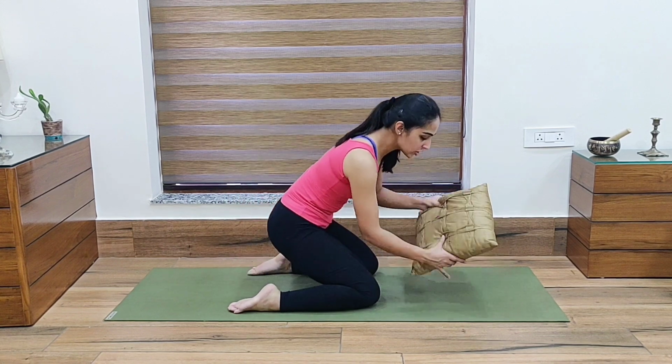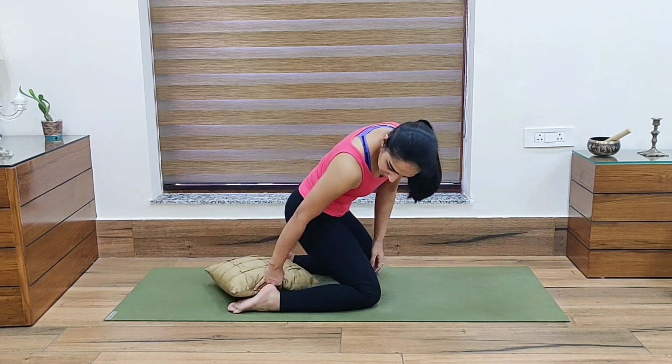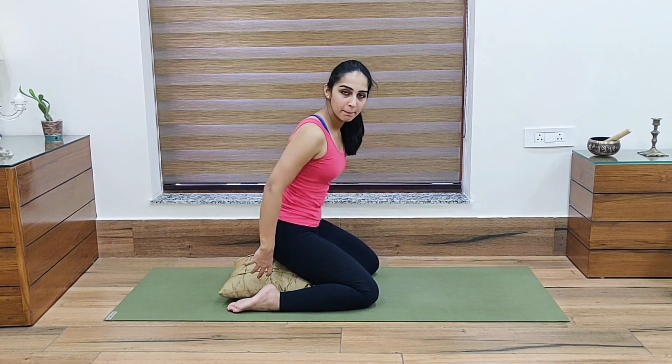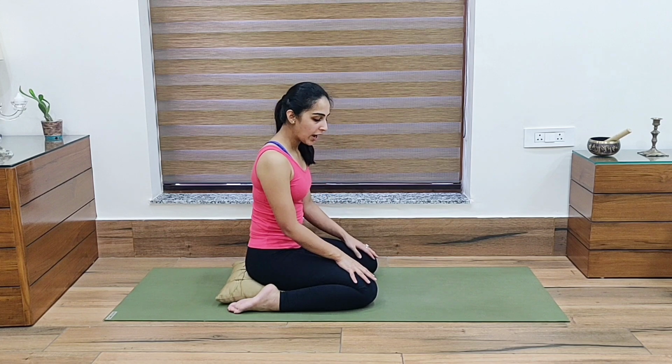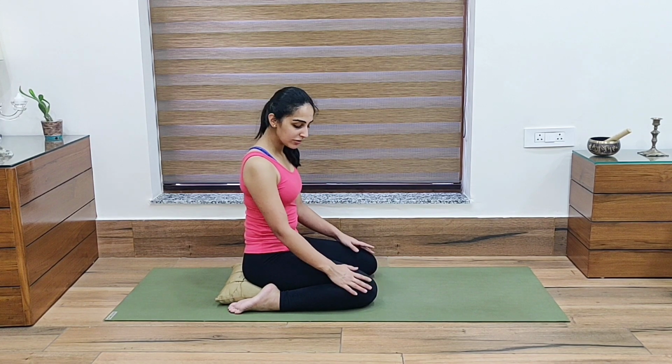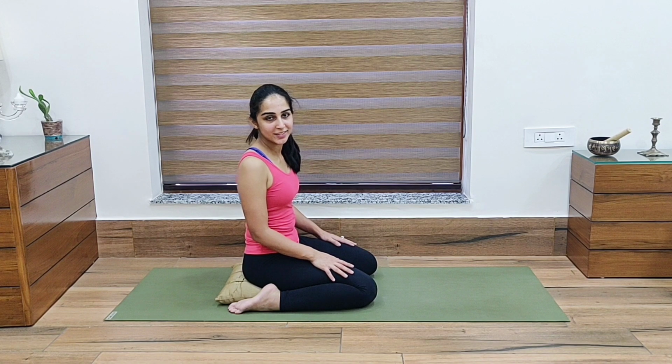You can place a cushion just under the hip. You can even place 2 cushions under the hip to make it a little higher. And you can gently place your hip on the cushion. So this will relax your ankle. It will not put much stress on your ankle, your knee and your thighs.